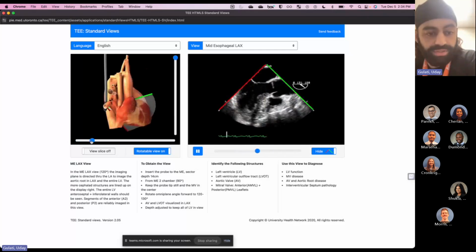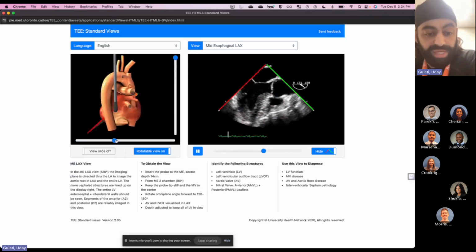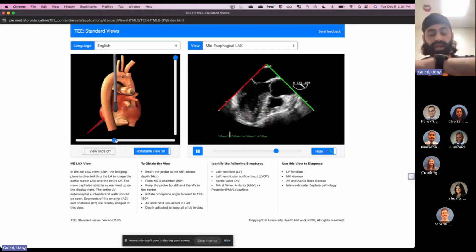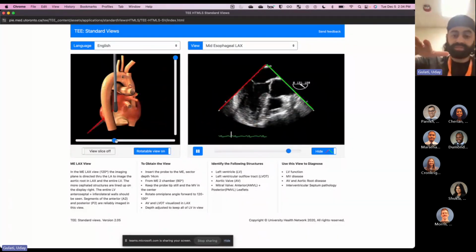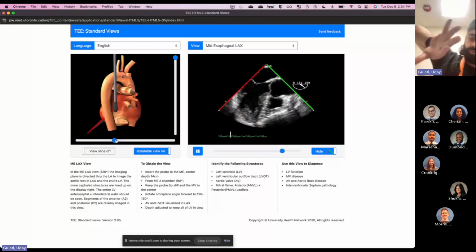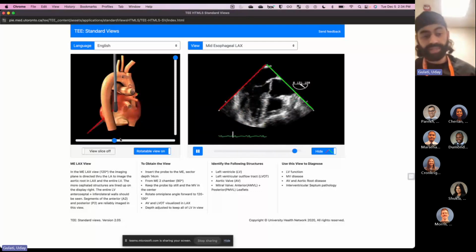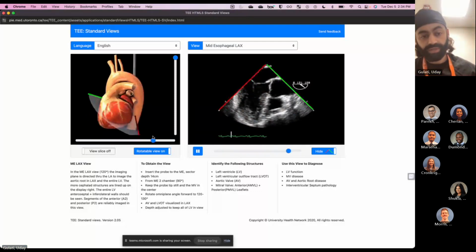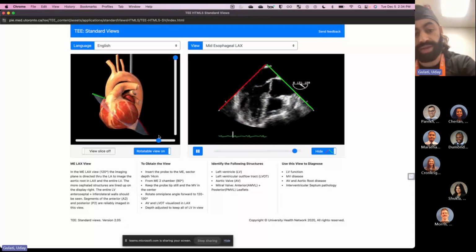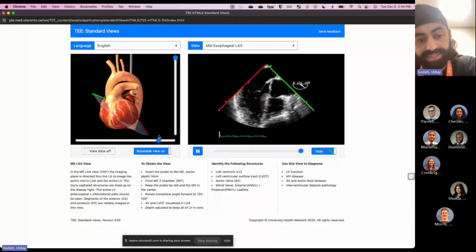But what you do is that beam rotation that we talked about, you're going to rotate it between 120 to 130, potentially 140 degrees. So you're taking that probe and saying, okay, I'm like this at 0 degrees, and I want to get this view. So I'm going to rotate the probe a little past 90 and like that, so I can get in plane with the long axis of the heart, right? Because the heart is on a rotated axis.